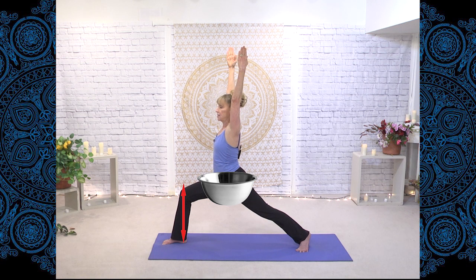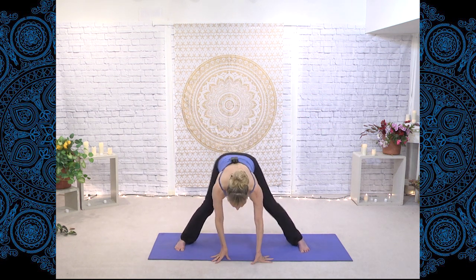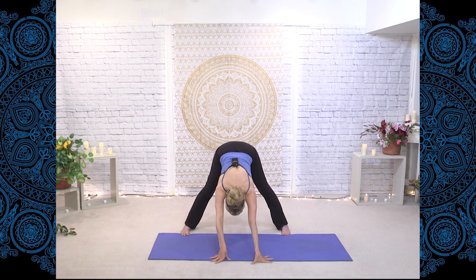Now you can tell this takes an enormous amount of balance, doesn't it? So that's what we want. We want a balance challenge so that when we take our beautiful posture out into the world, walking around, we've got the beautiful balance to pull it off with grace and ease. From there, let's just take the arms down, turn all 10 toes forward once more, arms to the side, inhale. We'll take a little breather. Everything just comes over, relaxing over.